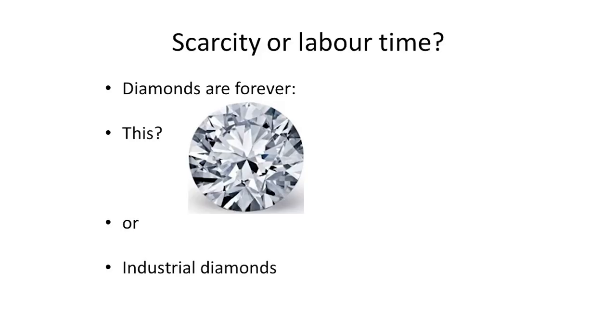But then if you look at that, you can see that's already been cut. So there's quite a lot of labour gone into producing it looking like that, but I'm sure a diamond doesn't look like that on the dirt. That's one thing. But even so, maybe that's not enough. Most diamonds actually go into industrial production. So then the process of capitalist production operates, and the industrial diamond becomes a raw material in the discussion that we had about the development of labour. So it's not just scarcity.